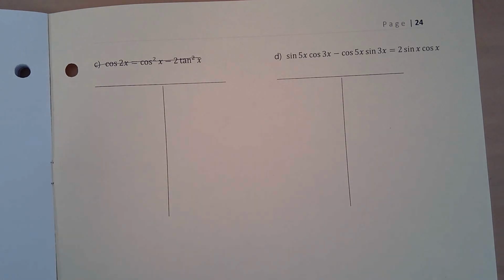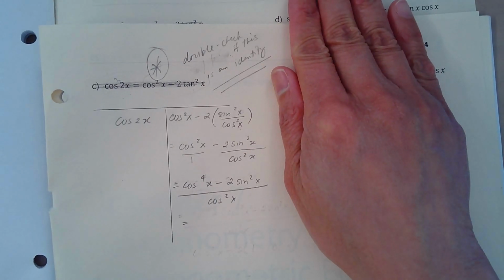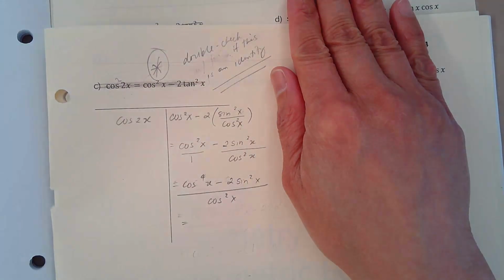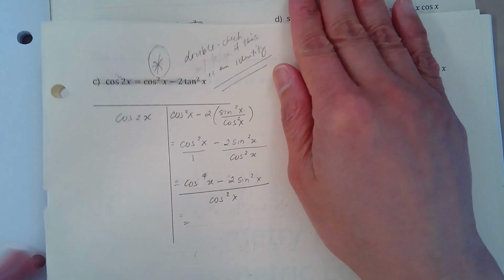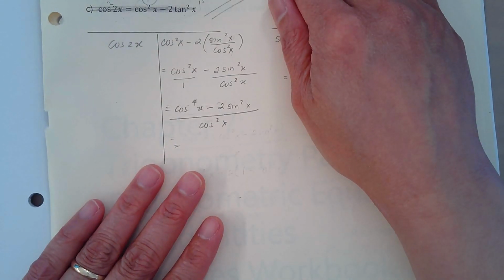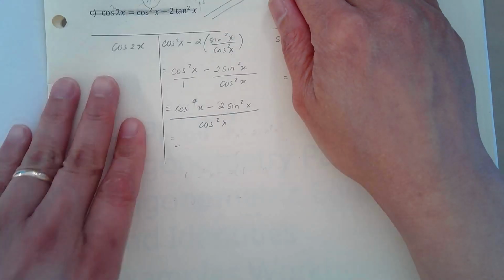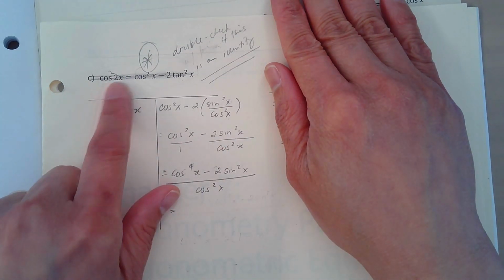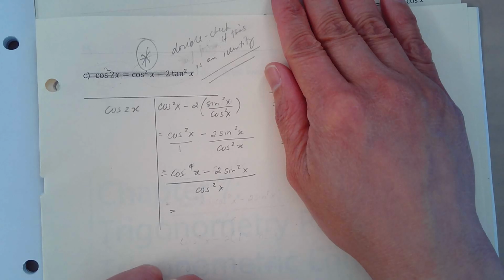Okay, so this is what I originally had. Well, don't look at this one because we're not there yet. So this is my own personal booklet. It says here, double check the identity, because I tried working it out. As you can see, my erasures in here, it doesn't work. So this is probably not an identity. And I did check this on Desmos. If I graph this and I graph this, it didn't give the same graph. So that means it's not an identity.